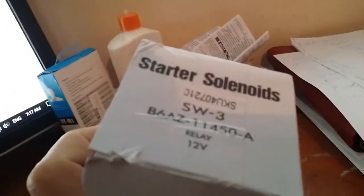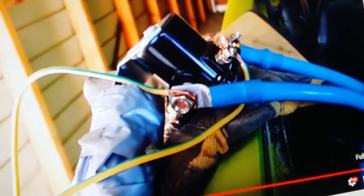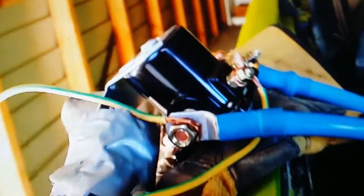This is the solenoid. I showed you blocks in this introductory part of the video. That's the battery cable coming from the battery. That's the starter motor cable going to the starter motor. This side also has a separate wire for the starter motor solenoid to activate the solenoid. I'll leave you to view the rest of the video. We're now going to the start of the actual video in the next clip. One last thing, this cable here is the cable from your key inside your cab to activate the starter solenoid.